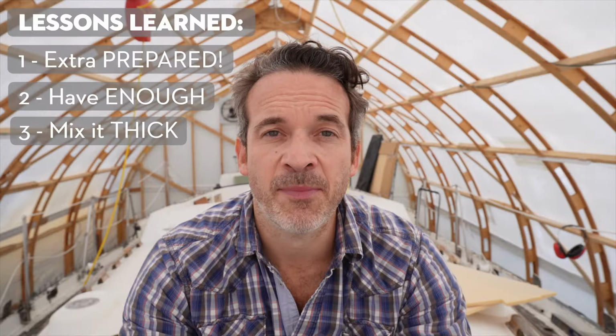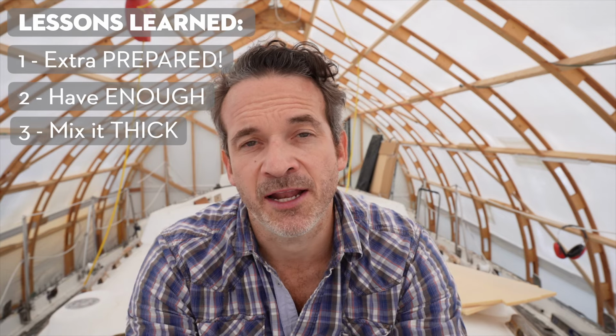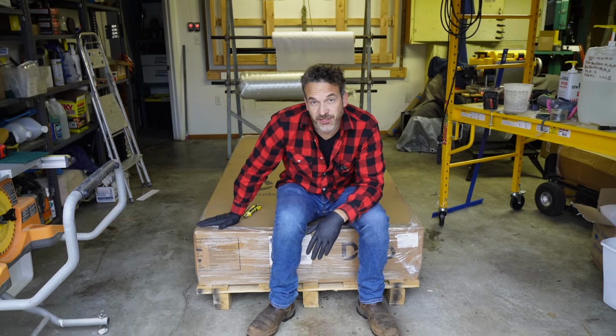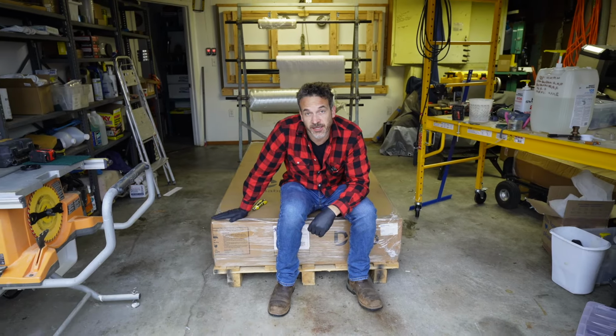So that's it for now. Let's get back to work here. I'm in the garage, getting ready to clear out some space. Let's go join that action. Well, below me here, we have 15 sheets of the Divinicell H100. It's taking up a ton of space. Let's get this foam moved into a new home.